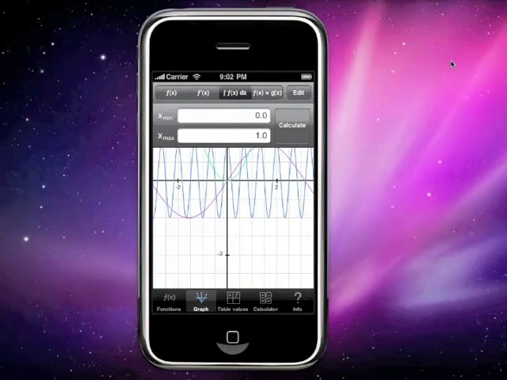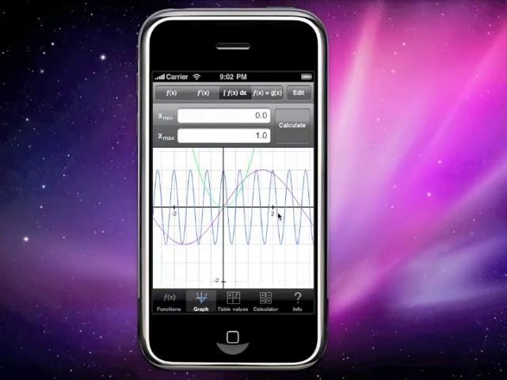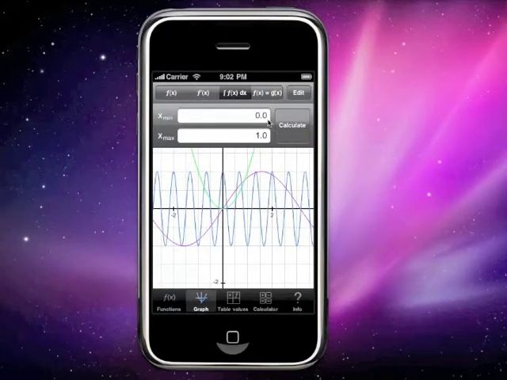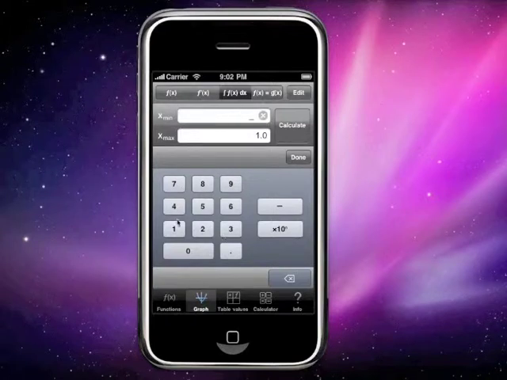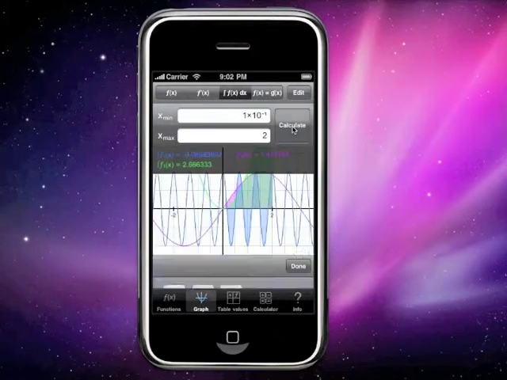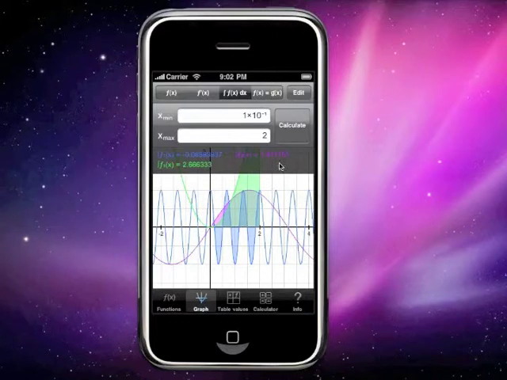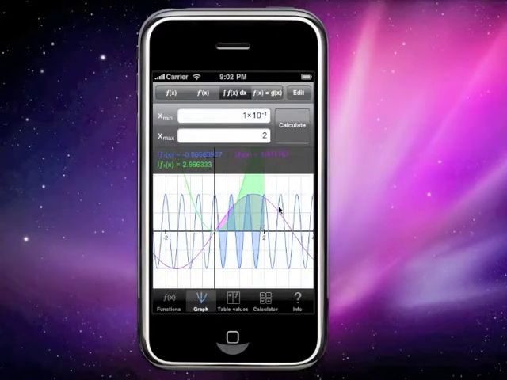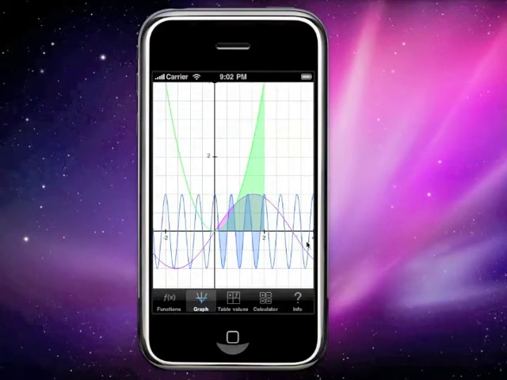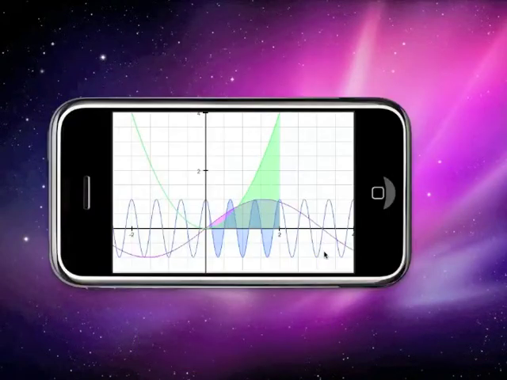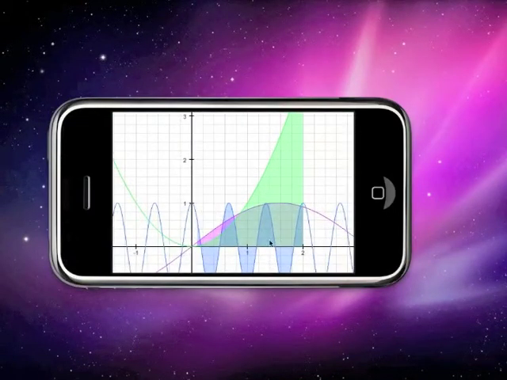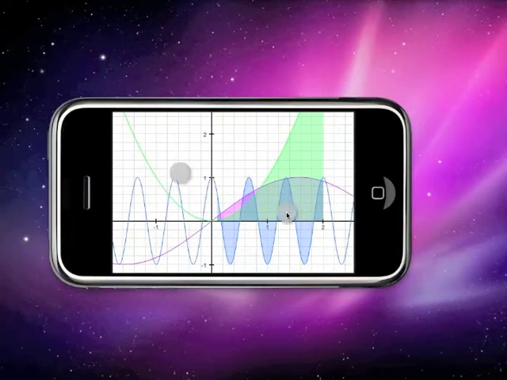Another great feature of Graphit is the integral handling, where you can calculate and display integrals of your functions. Let's say here we want to calculate the integral between 0.1 and let's say 2 for the functions we have. Let's press calculate, and you can see up here the integral values, and in the plot you'll see the integral drawn in the interface. We can also look at the integrals here in landscape mode, where we have some more screen real estate.